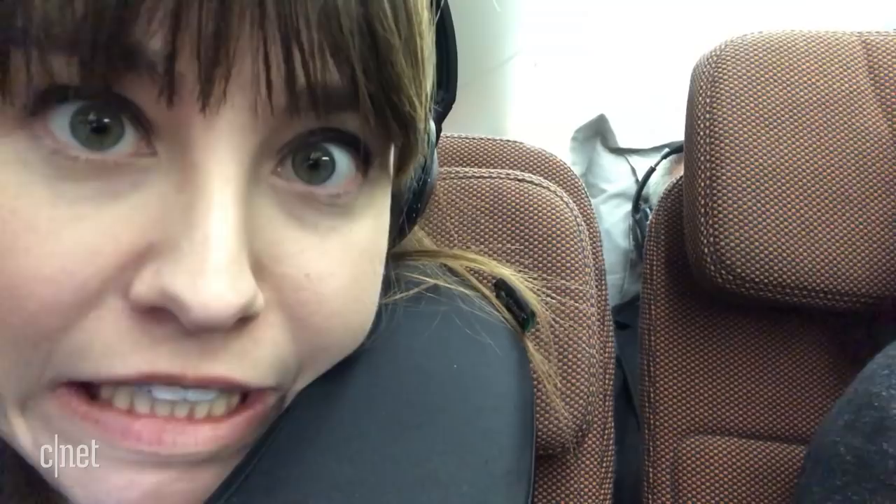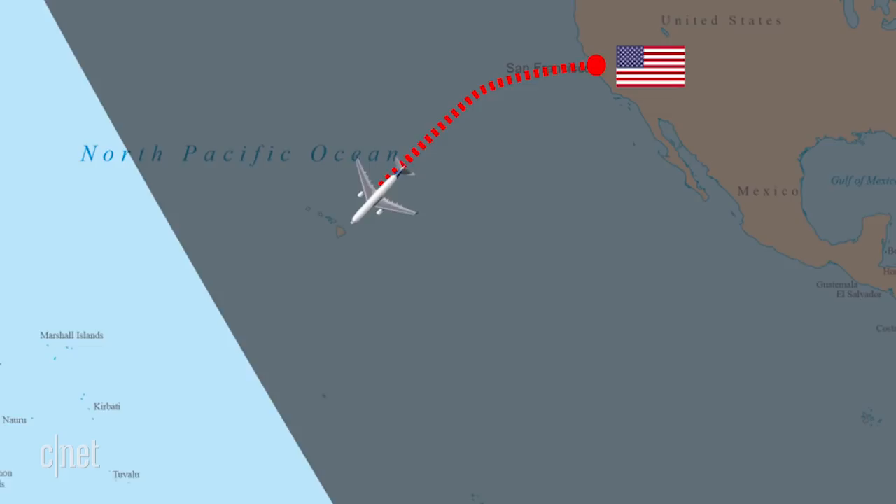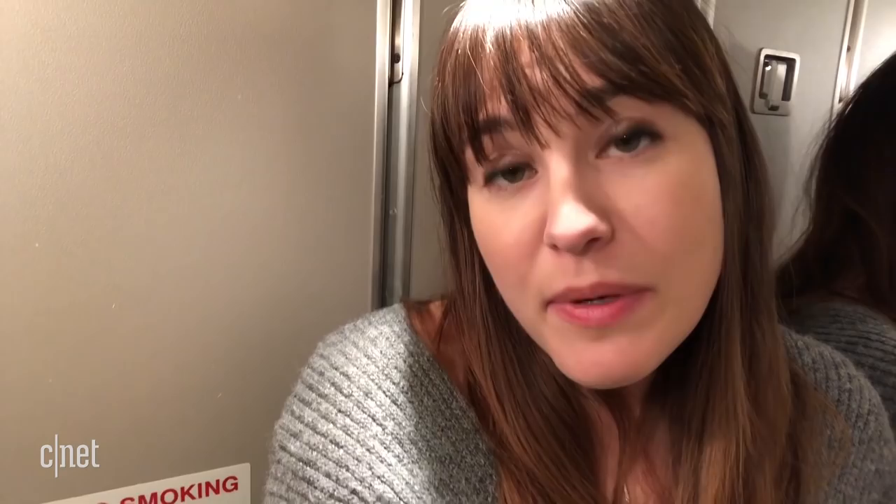It's a little tight — the person in front of me moved their seat back immediately after takeoff and I'm in the middle seat. So I'm about three hours into the flight somewhere over the Pacific between San Francisco and Sydney. I'm going to start using the sleep mask tonight, however it is not going to be on light therapy mode — it's just going to be used as a normal light mask. I was told I actually don't need to do the light therapy on the plane itself, just block out the light and try to get some sleep, because otherwise it could be super distracting on the plane.